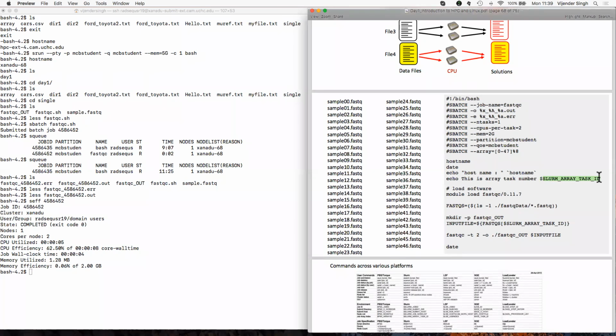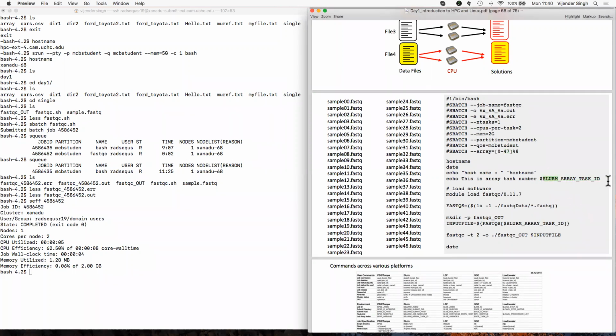The first task has an ID of 0, so the value of SLURM_ARRAY_TASK_ID is 0. When it finishes submitting that and submits the same script for the second file, this changes to 1. It increments by 1 every time it submits, and keeps on submitting until it reaches the value over here.